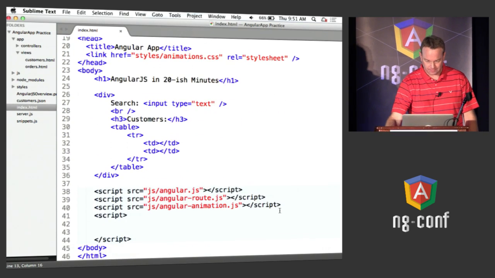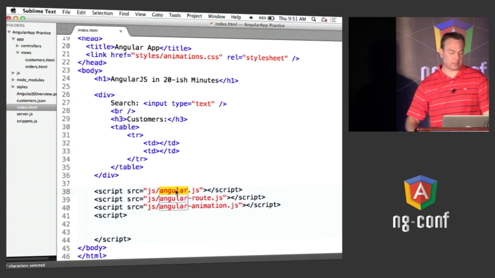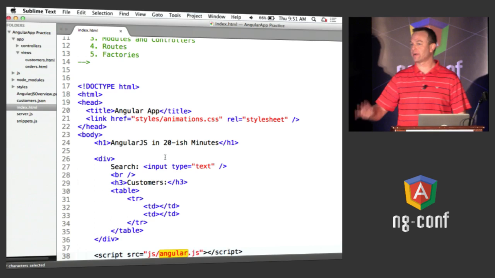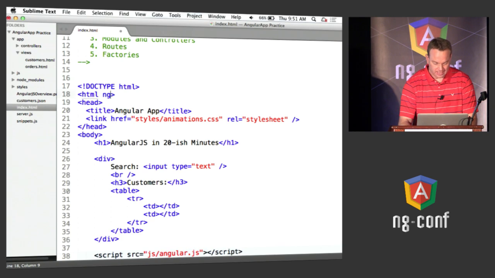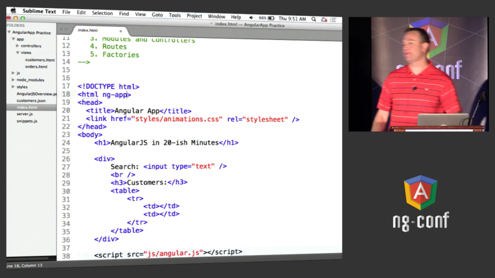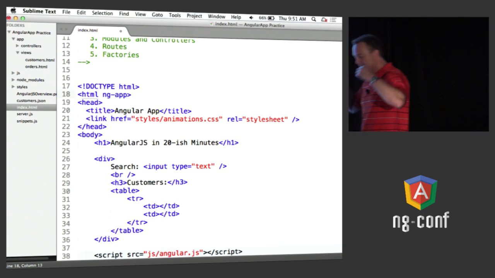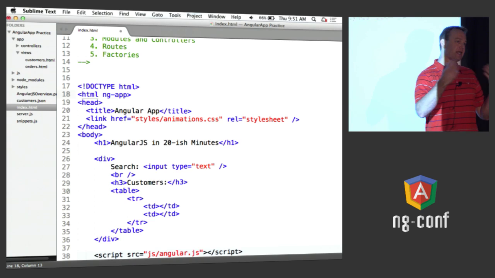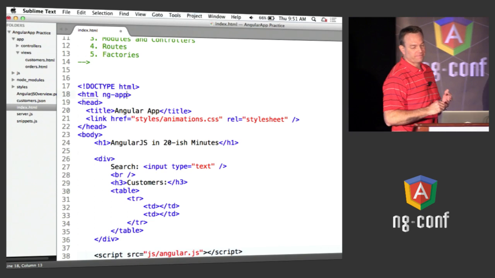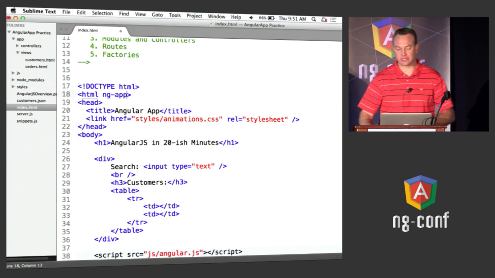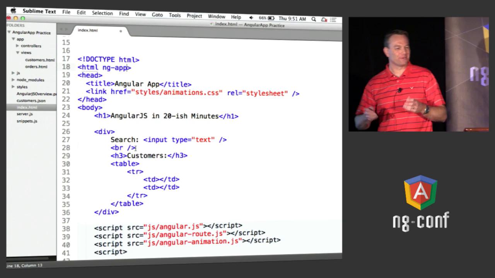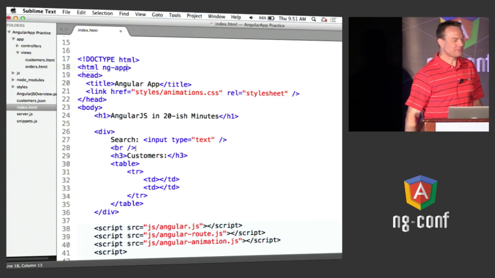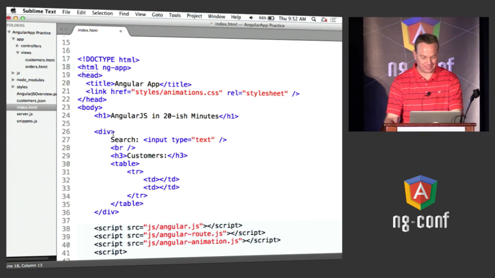First things first, I already have a couple scripts in here, one of which is AngularJS, and then there's a couple of those we'll talk about. For those of you that have done a lot with Angular, I guess you can tune me out for the next 15 minutes or so. But I'm gonna come in and add a directive called ng-app. This will mark this as an Angular app, and it's now gonna be able to scan the document, do some compilation linking stuff, and look for other Angular things in the document. That is the number one easiest thing to forget, by the way. You'll get right in your app, and then all of a sudden you're like, why isn't this working? And it comes out because you forgot to do something.